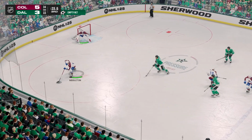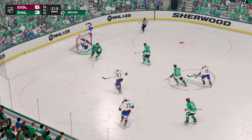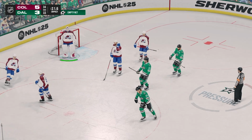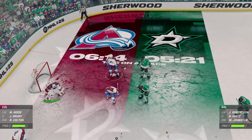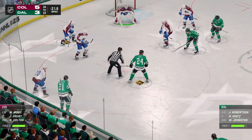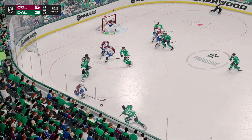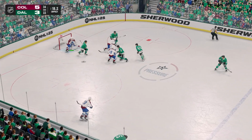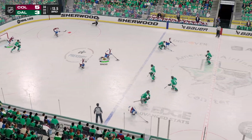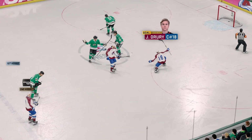Gotta find a way to get back into this one as they trail, with the extra attackers on the ice. Blackwood's gonna hang on to the puck for a whistle. The Avs been going in one direction all night long, and that's to the net, and they lead it here late in this third period. Hintz wins the offensive zone face-off, and here we go. And that caroms off a body in traffic. And he hangs on to the puck. Slides it across, fires, scores into the empty net.